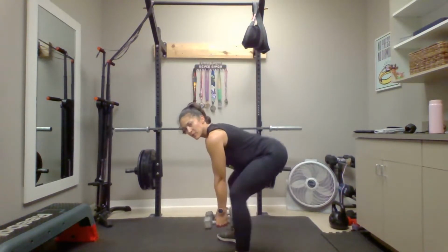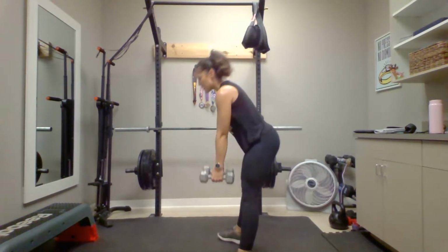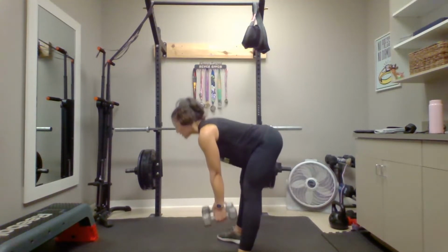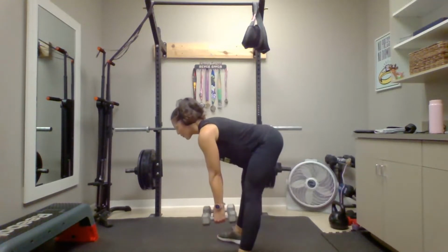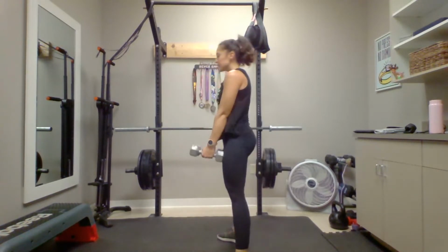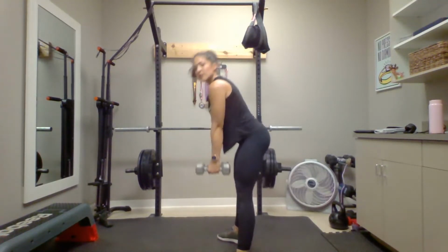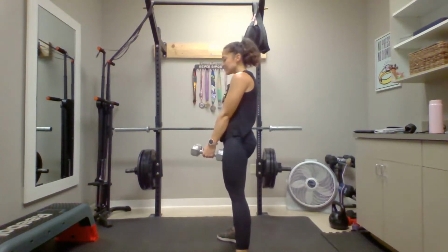Bending forward into a deadlift, bending the knees, straighten them, straighten your body, that's 2. Squeezing the glutes. Okay, we're putting the emphasis more on the back part of the legs, hamstrings, glutes. All right. 6, 7. Squeeze the glutes. 8. Feeling these already, especially after doing the single leg deadlift.